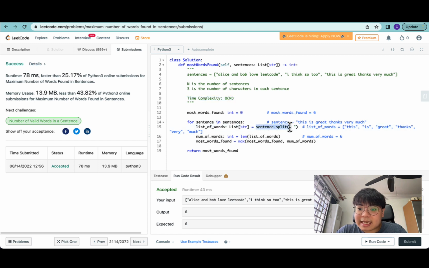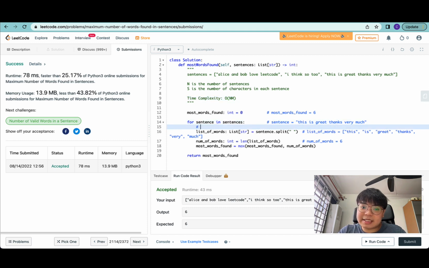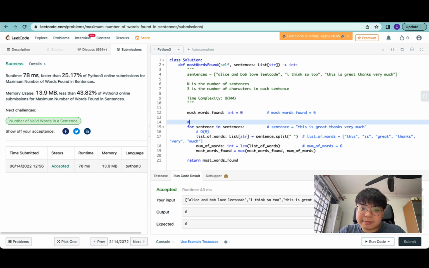Under the hood, split would have to iterate through the whole sentence to split it by this delimiter, so it takes some time. So in this case, this would be O(n times m), because in each iteration you will have this split, which in this case will be O(m).